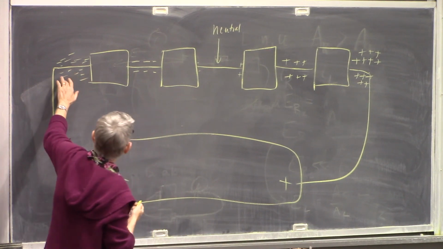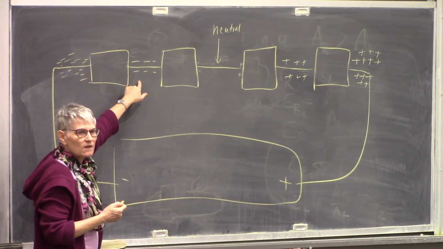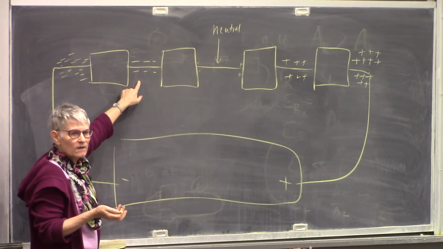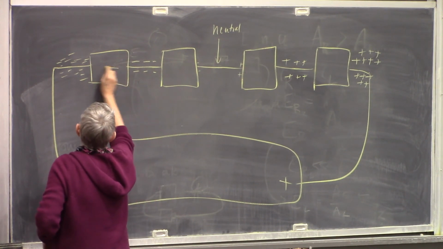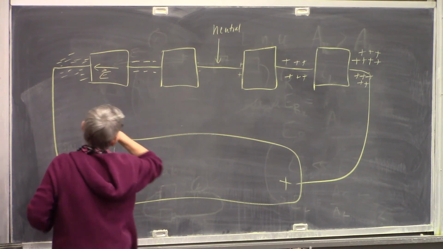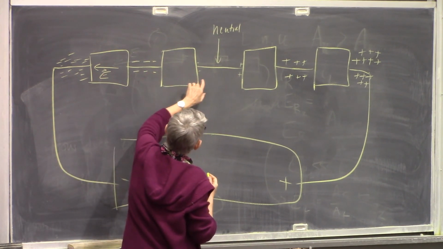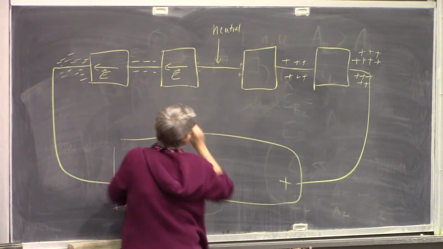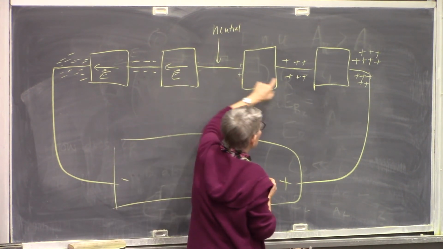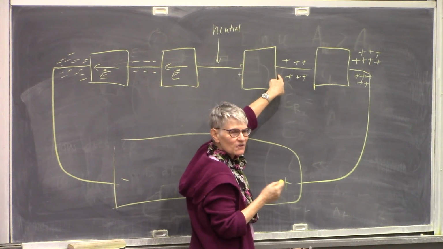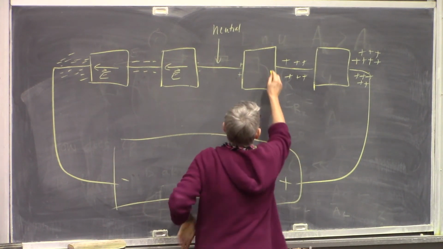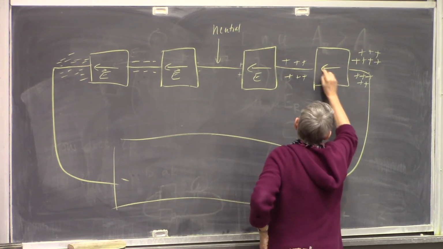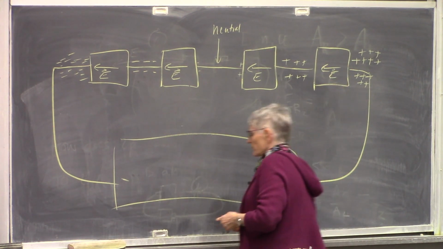Now let's see if this works. Okay, we have a lot of negative charge here and some negative charge there. Does that make an electric field in the appropriate direction? Yeah, it does, doesn't it? So we get E here. We have a lot of negative charge and maybe nothing here. That could work. Here we've got positive charge, but we have even more positive charge over here. So we're still going to get a field in the appropriate direction. And finally, lots of positive charge.